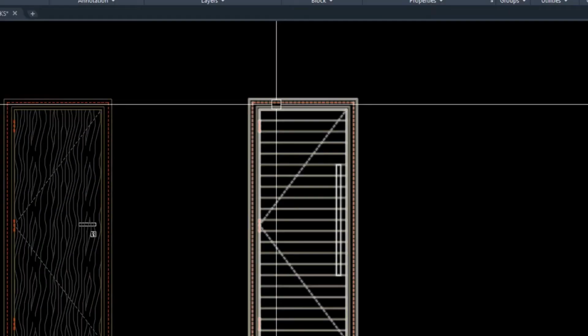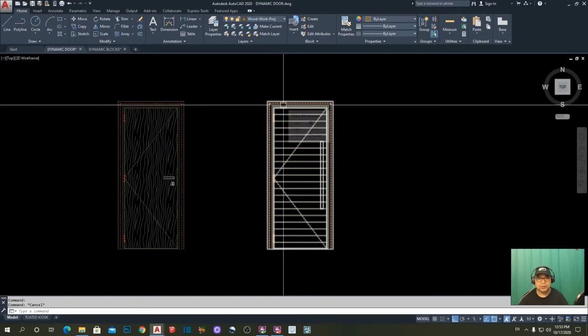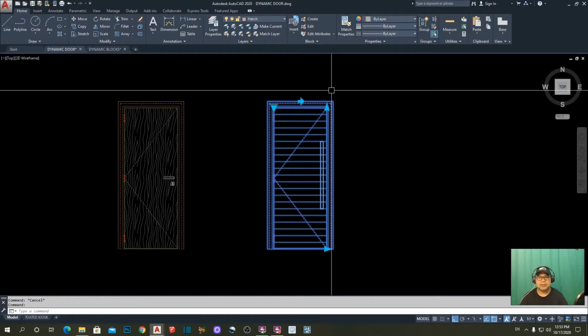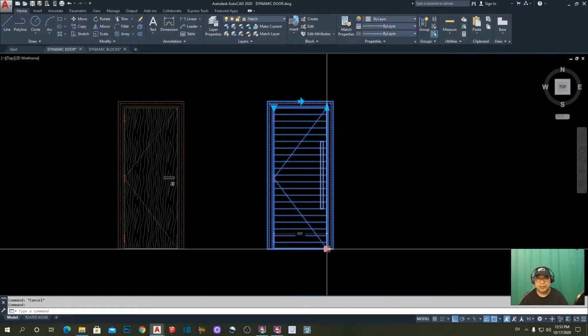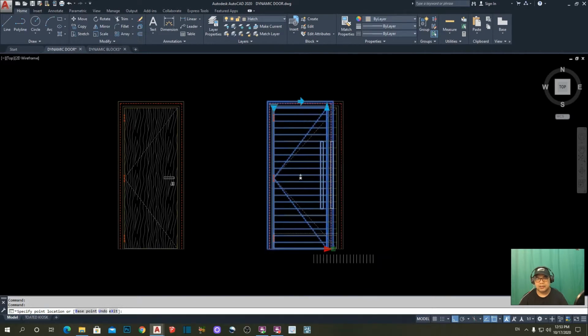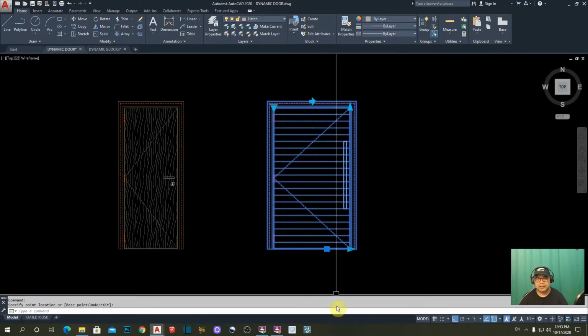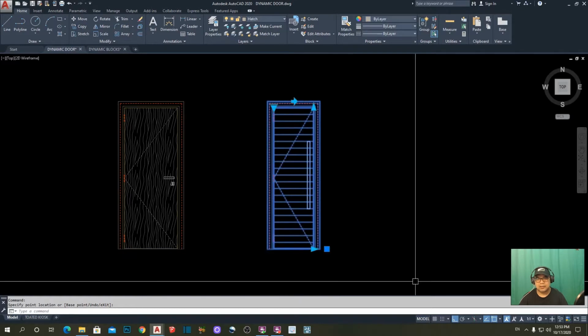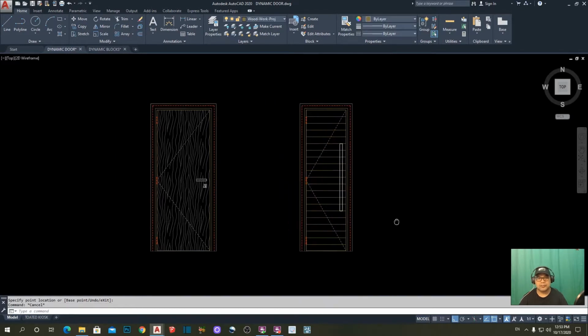Another feature that I want to show you about this dynamic door is that I can significantly increase the width of my door. You see this? I can do something like that, and we can return it here.